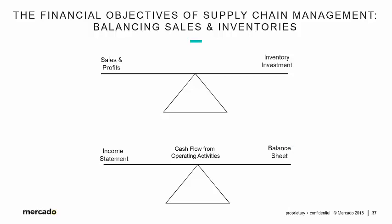And in the middle, without getting too deep into accounting and finance, the most important report as it relates to supply chain tactical execution and financial outcomes, cash flow from operating activities. Why is that? Because cash flow from operating activities demonstrates quantitatively, financially, that actual outcome, that actual balance between sales and profits and investments and inventories. Simple looking slide, very, very powerful as it relates to understanding the financial ramifications of supply chain activities.